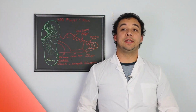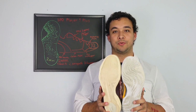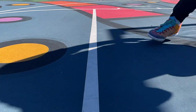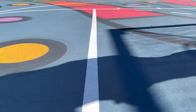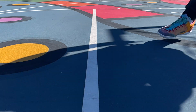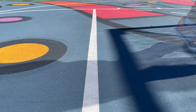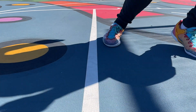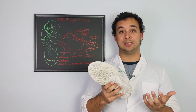Crazy. Now getting back to the foundation of the shoe, let's talk about the traction. This traction is very aggressive looking. It's a multi-directional, half radial, half herringbone traction, but this gets the job done on any type of surface. And like Chris mentioned in his initial breakdown of the shoe, this is definitely a lot thicker than the Player 1. The Player 1 Plus offers a more durable outsole, and that shows up.